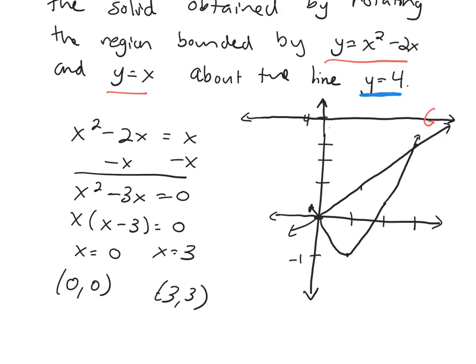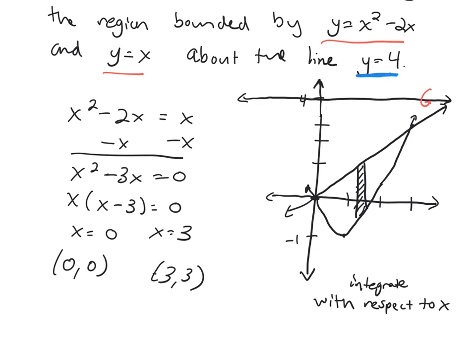All right, so let's take my strips here. I'm in a top-bottom situation, which means I'm going to integrate with respect to x. Okay, so I'm going to note that. And don't forget, I rotate this around. What am I getting? Am I getting a disc or a washer? A washer again, right? There's space between my rotation line and my strip, which means I'm going to have a hole in the center. All right, so I've got a big R and a little r I've got to figure out.